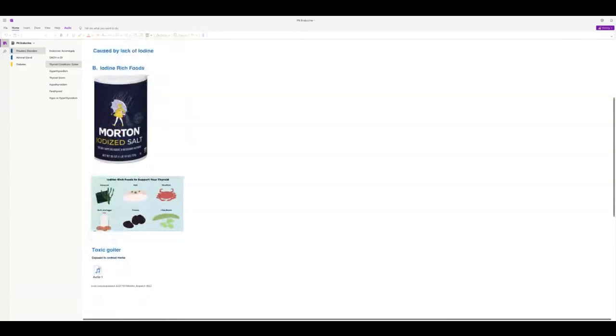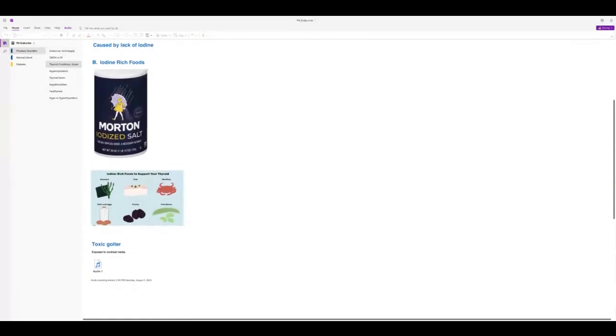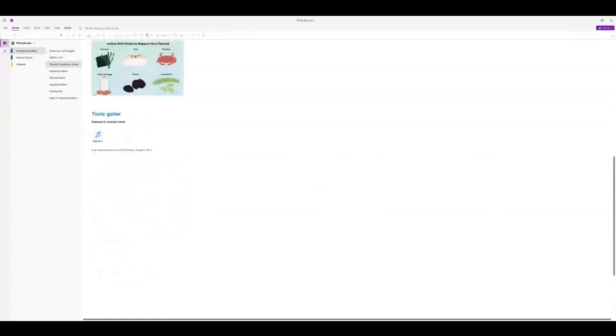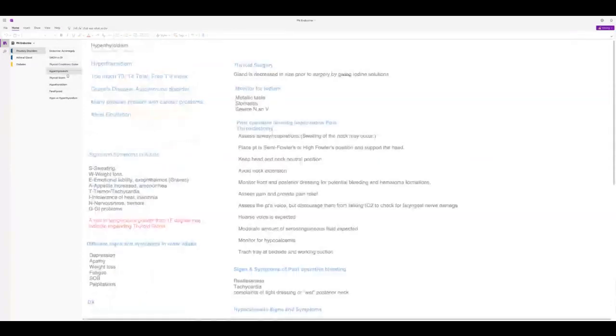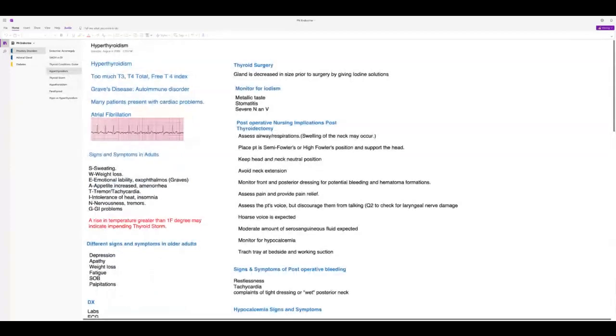All right. Here are some iodine rich foods. So like seafood, dairy, and eggs. Those are good for goiter. Okay. So that's what a goiter is. And it usually shows up before they have thyroid problems too. So hyperthyroidism, we're going to discuss hyperthyroidism. We're going to discuss thyroid storm, because thyroid storm, I guarantee you're going to have questions on your proctor about thyroid storm. Yes.